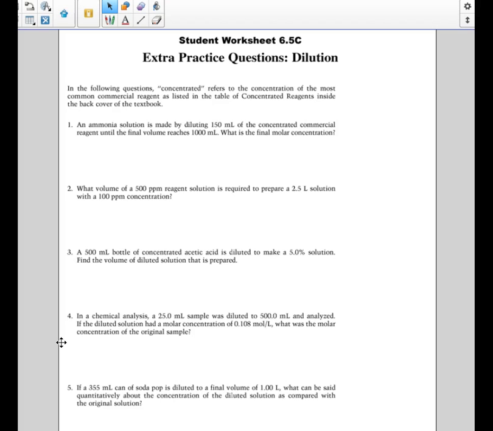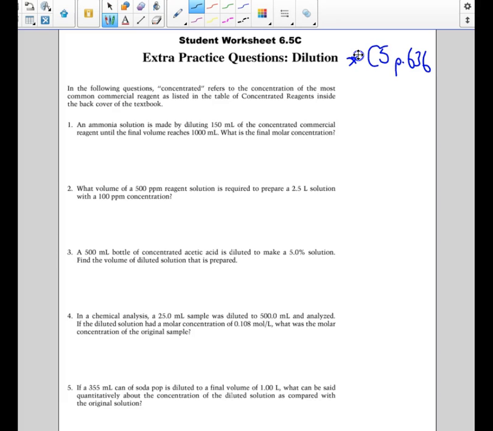So right after the elements, you have common chemicals, and appendix C5 on page 636. I'll just jot that down here for you. Appendix C5, page 636 is where you'll find the list of concentrated reagents, and it includes acids and bases on that page. So when you're looking at these questions, you're usually just needing to identify which volume is provided here.